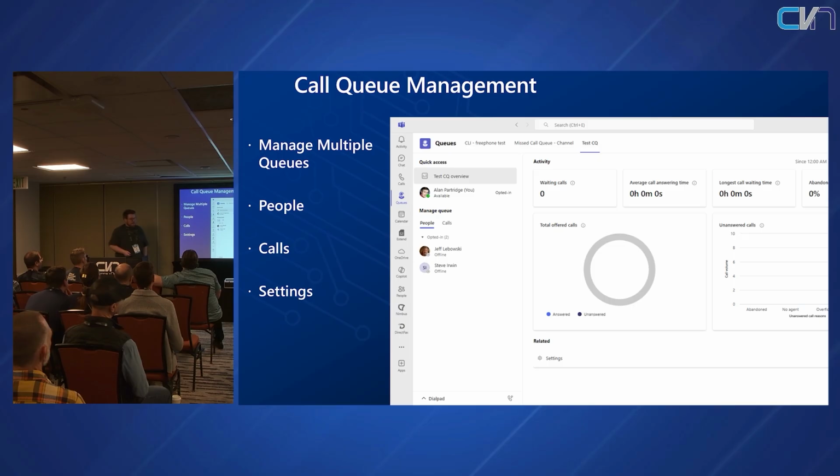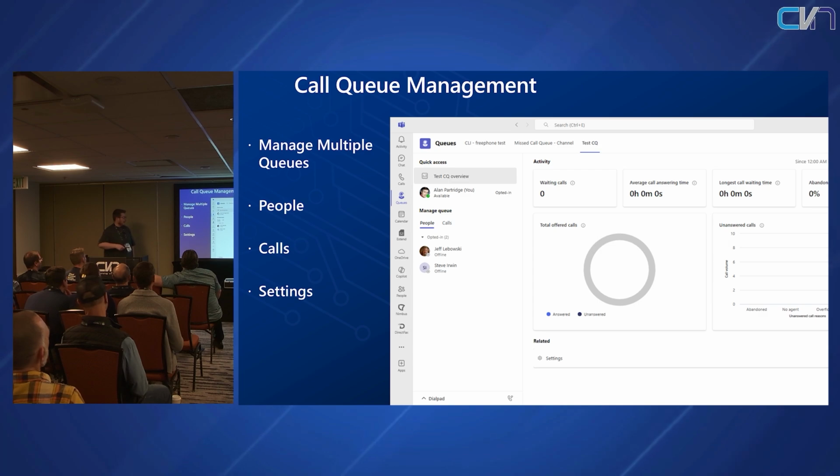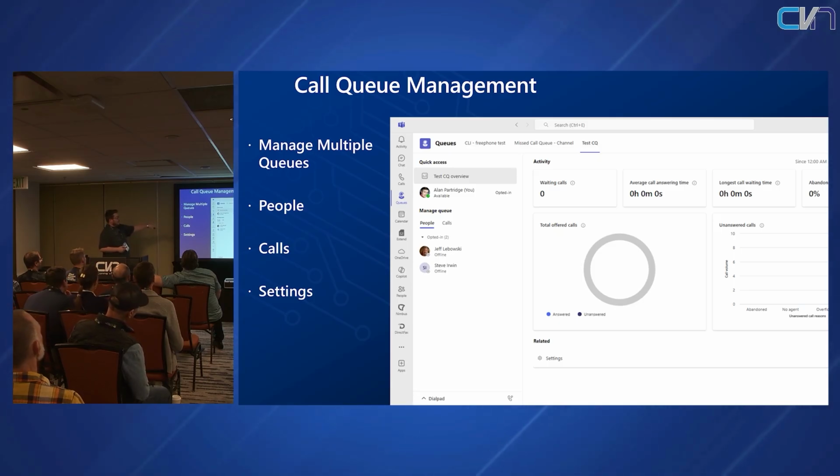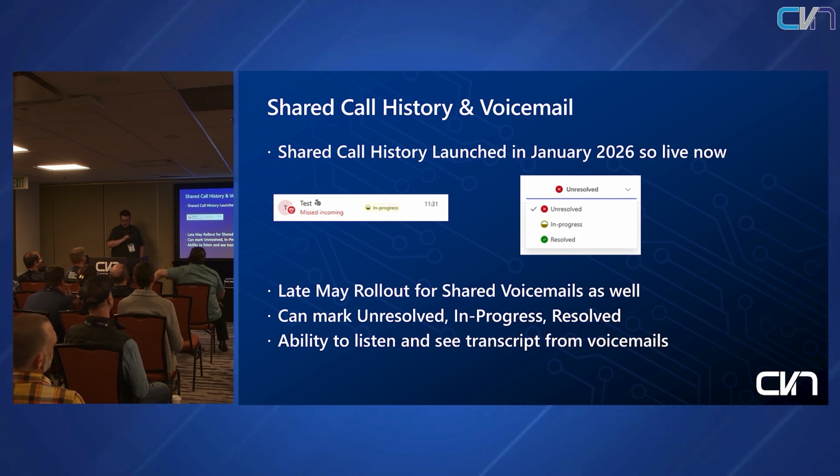Another section inside of here as well, which I think, in all honesty, has been a big way that I've been able to get customers to start using the Queues app, is this queue management section. You're able to come inside of here and, with some of those interface things that I spoke about, be able to see your people, your calls, and settings all inside of here. So if you are a lead of a particular queue, you're going to be able to, better than you have previously, get a full view of that Teams call queue and be able to manage it. Here's that shared call history and voicemail that I mentioned before.